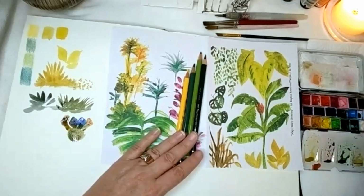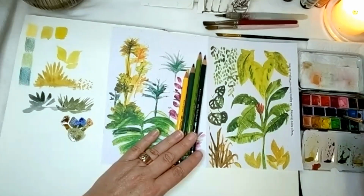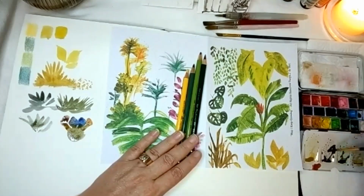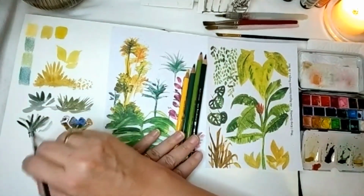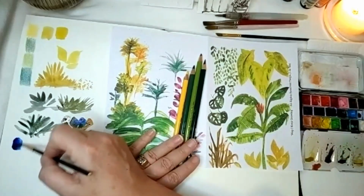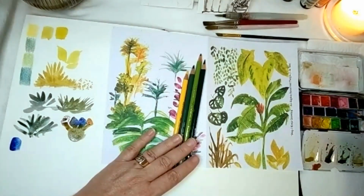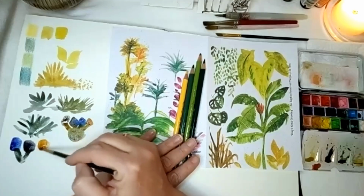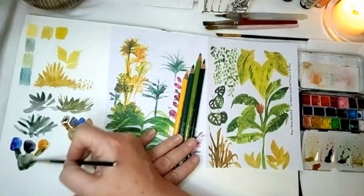Okay. And I think for that one, we might have added a slightly more saturated blue, maybe more of that. Definitely a cooler green. I like that. So that one we didn't put brown in, but we used that ultramarine, we used the indigo, and again that ochre, and all of them came together to give me this beautiful, cool green.